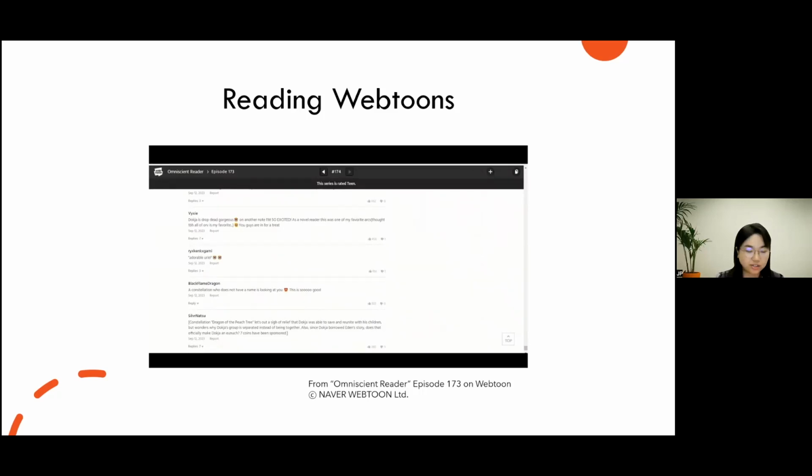Readers' reactions and feedback are integral to the success of webtoons, and they have led to webtoons branching out into various media productions, including television dramas, movies, online games, and even streaming services such as Netflix.